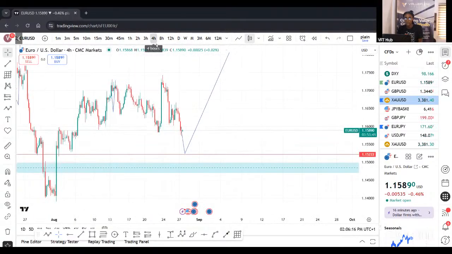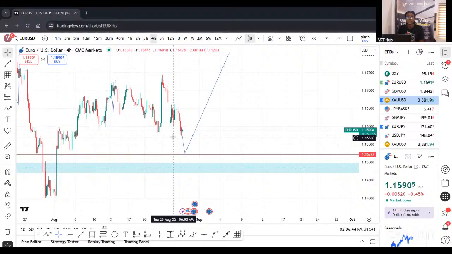So down to the 4-hour time frame, what am I looking out for? I'm looking out for price to trade into this left shoulder and see if price is actually going to hold up that point and buy to the upside. Or regardless, we may even see a box pattern failure, seeing that on the daily time frame there's been a change of character, there's been a break of structure, so we may see more push even to the downside.